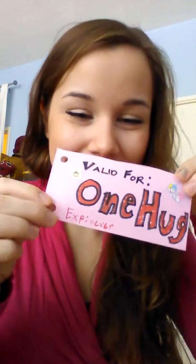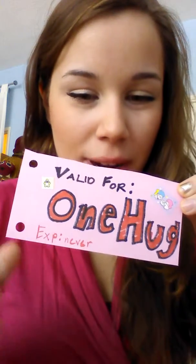Here's my working example — it's probably backwards on camera, but it says 'valid for one hug, expires never.' So you can put anything you want on it. If it's a boy you're giving this to, you don't have to decorate it with glitter, but they'll care very much about the guarantee of a free hug in an argument, because usually that diffuses the situation. But if you want to be really sneaky, on the back you can put in a little tiny postscript: 'Not valid during arguments.'